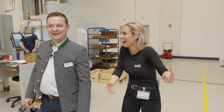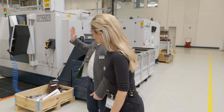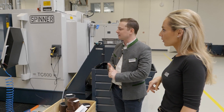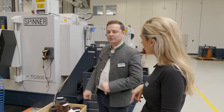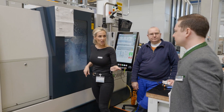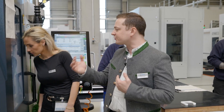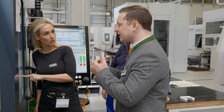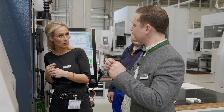Moving further in the facility, there are several TC range machines — universal lathes with one turret, one or two spindles, optional Y-axis depending on configuration, all box guideways, and motor spindles. Box guideways offer best vibration damping for deep cuts, while linear guideways are better where you need more precise movement, combined movement of many axes, or more dynamic operation.